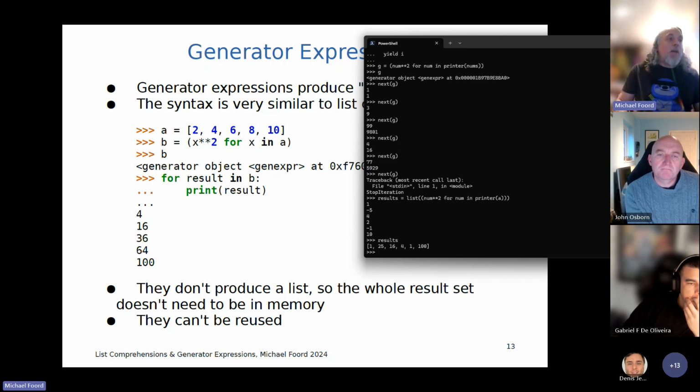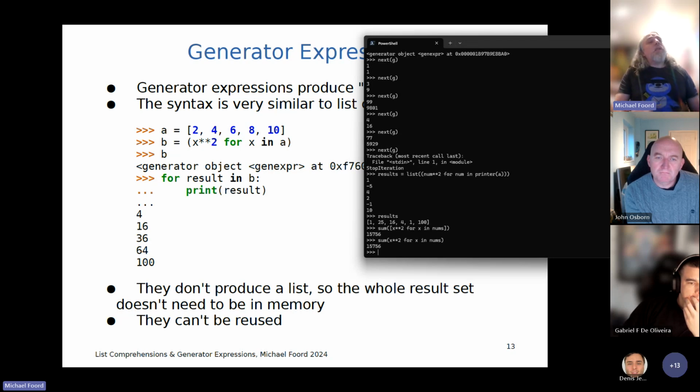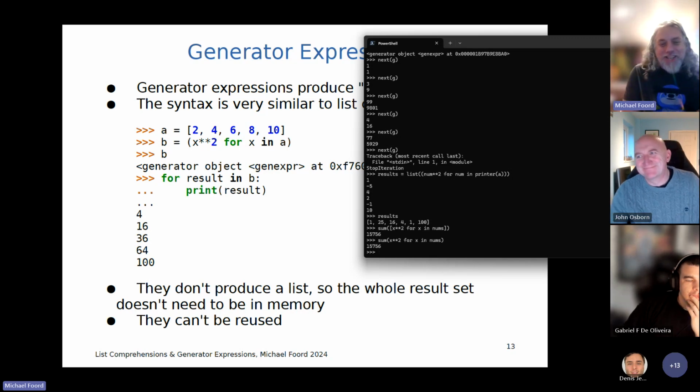So the biggest advantage of a generator expression over a list comprehension is you don't need the square brackets. So suppose we've got x squared for x in nums. Those square brackets look a bit ugly. The great advantage of generator expressions is now I can do this, and it looks prettier. So this is the primary reason for using generator expressions rather than list comprehension.